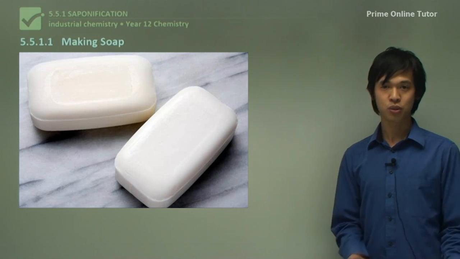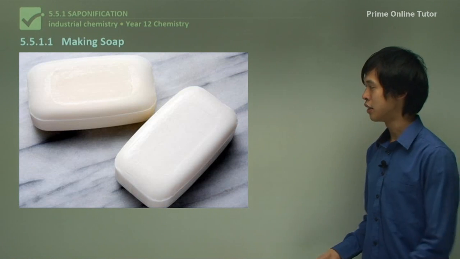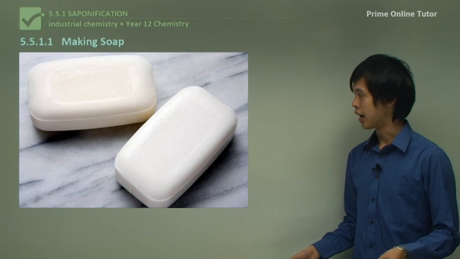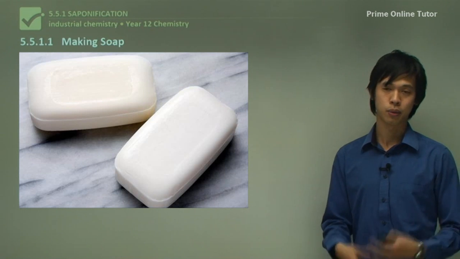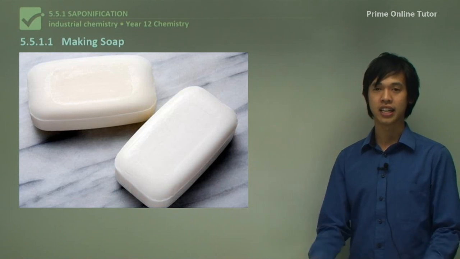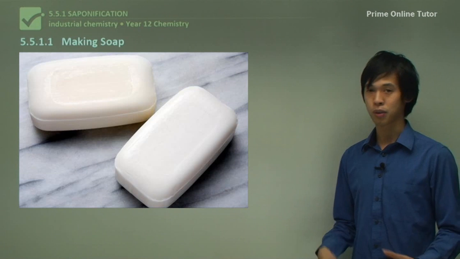I'm sure we all use soap to shower, or we may use some kind of gels. But in general, soaps are all very similar in how they work. We need to know how they're produced in order to understand how they clean, or their cleaning action. So in this lesson we'll talk about how it's actually made.